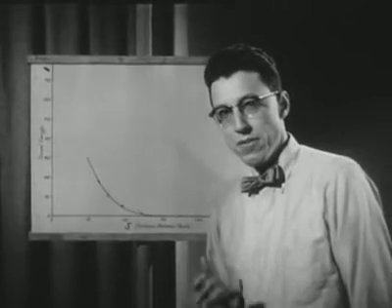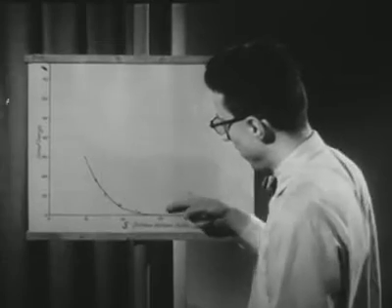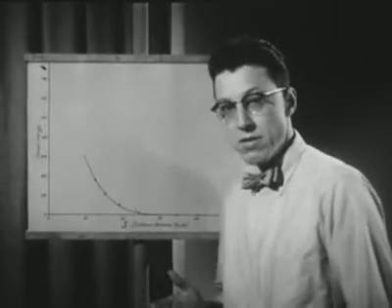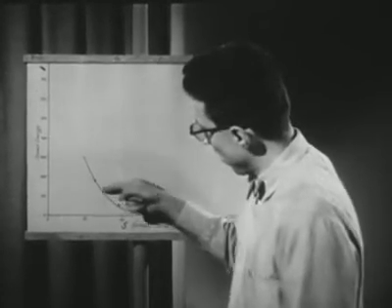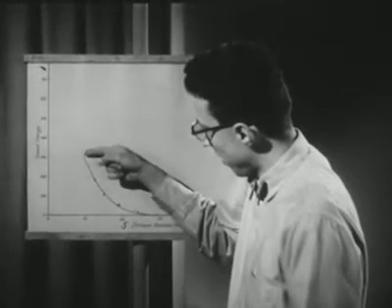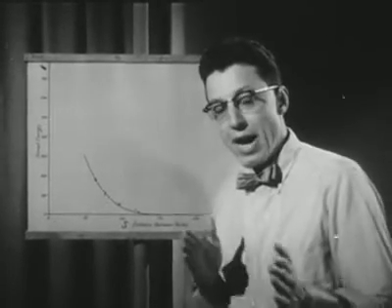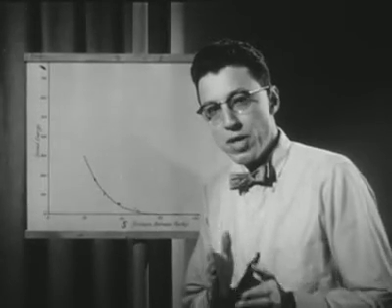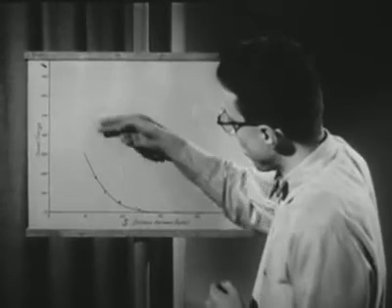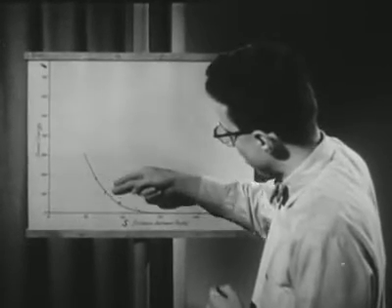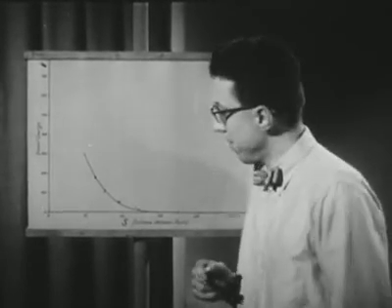Indeed, for all collisions of these two pucks that I've analyzed, I always get the same curve. In some cases, the pucks got closer together than in others. This just means the curve only went this far, or was extended out beyond this point. But no matter how I aimed the pucks, or how much initial kinetic energy I gave them, I always got this same unique function of stored energy versus distance.